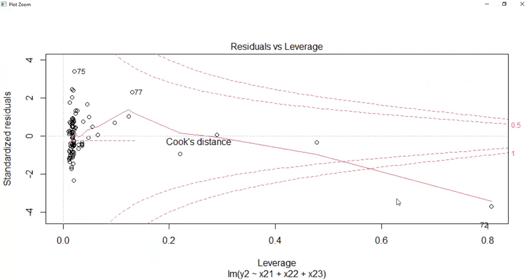So if you just see the screen, what we have discussed for the residual versus leverage in the last class, you can see the video of that last class if you were not present. We have discussed about these corner points. Based on these corner points, we need to check the outliers. This is my corner point, and out of that this point is outside. That means 72 is the problem. 72 is the outlier which is creating a problem in our data, so we need to remove the 72. This is the concept we have seen in the last class.